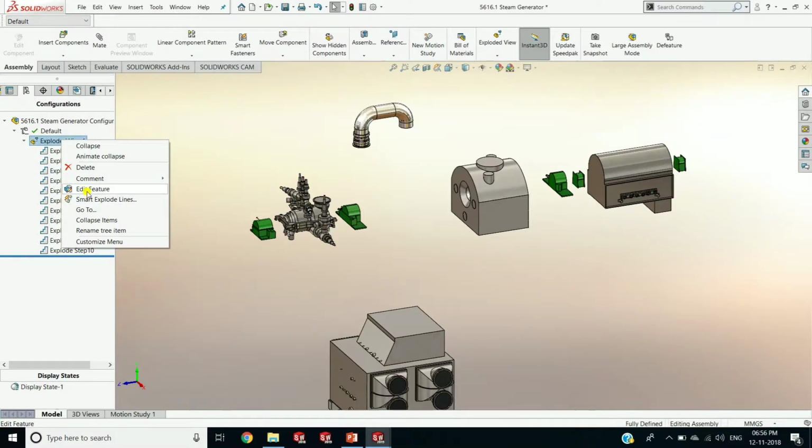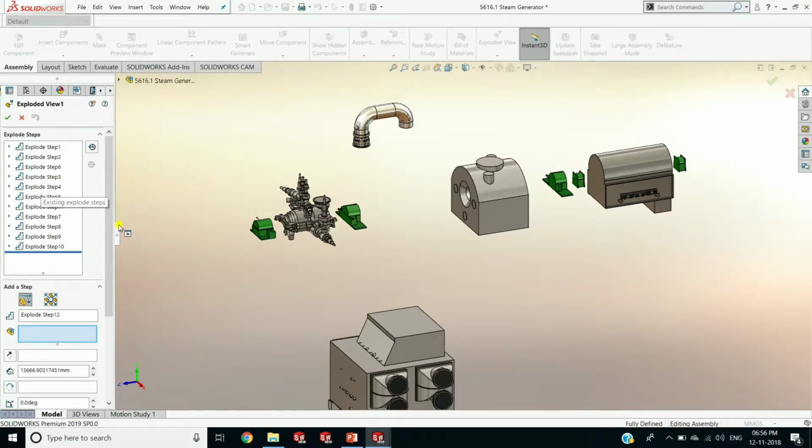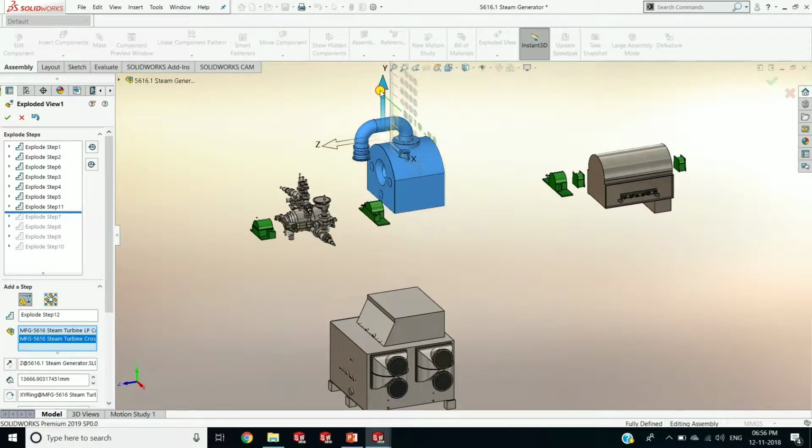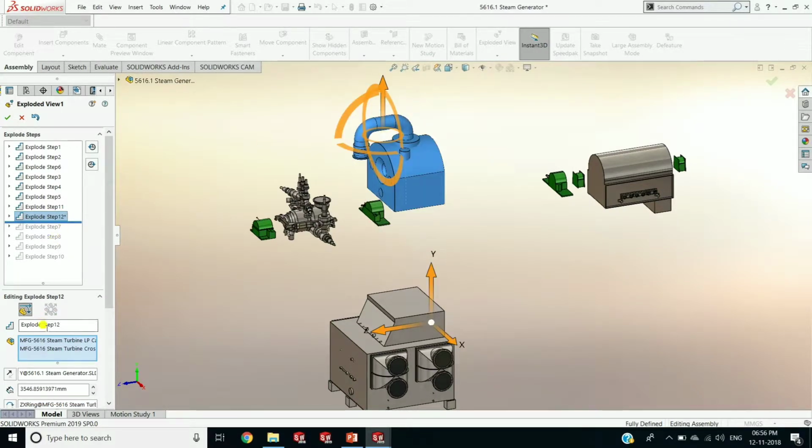Inside the exploded feature, you can also add any exploded steps you want in between any steps, and you can rename them, such as box removal.